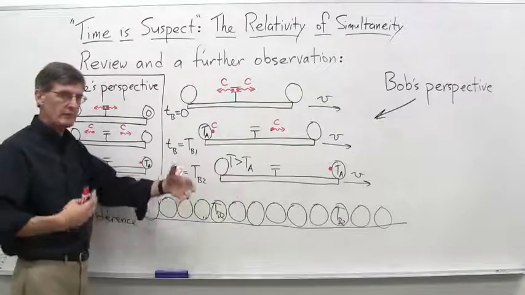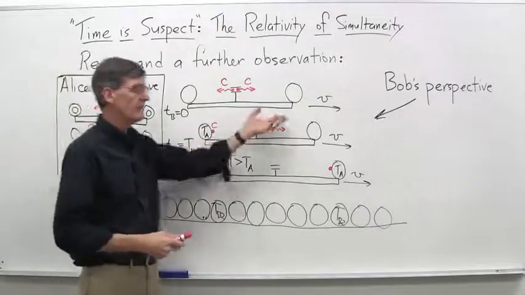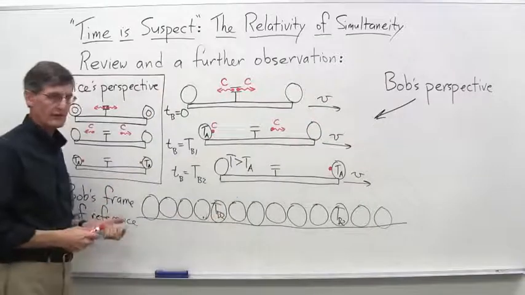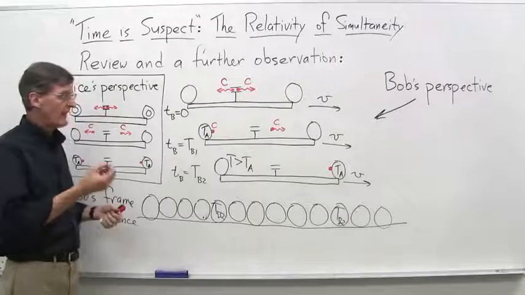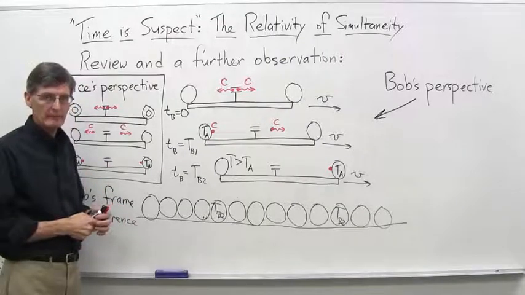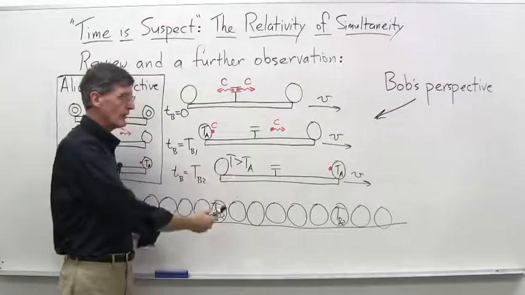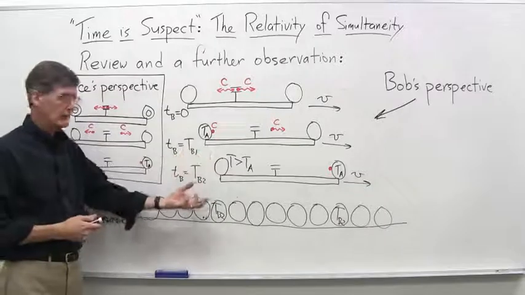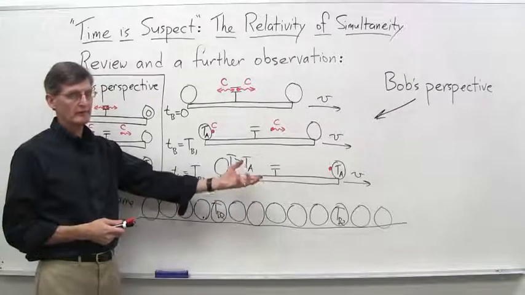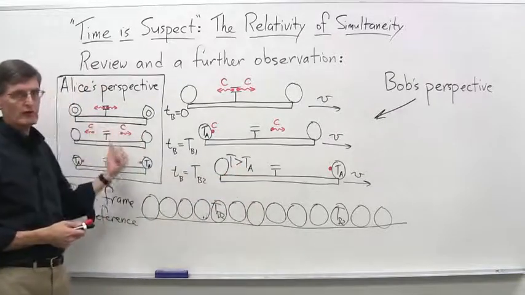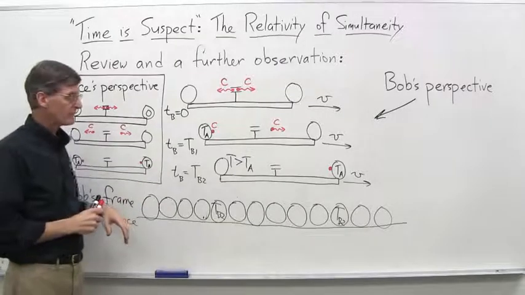If Bob and Alice were both stationary, they could agree they're synchronized. As soon as you put one of them in motion, especially at a velocity v that starts getting close to the speed of light, these effects start coming into play. So another way to say that really is absolute time cannot be defined. There is no way to define an absolute time scale or a way of measuring time such that both Alice and Bob would agree. Because Alice is saying, Bob, you messed up. Your clocks are not synchronized. Meanwhile, Bob is saying, no, it's not my problem. It's you, Alice. Your clocks aren't synchronized, and yet each individually have their clocks perfectly synchronized.